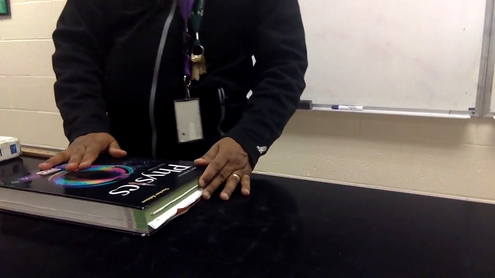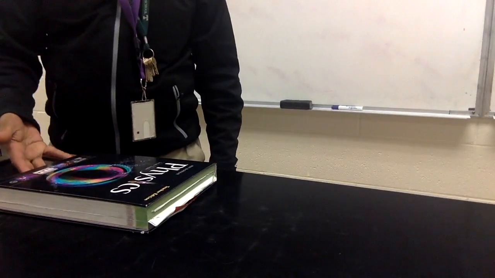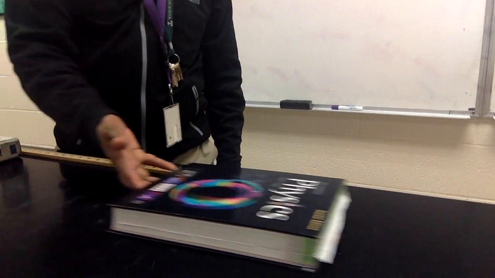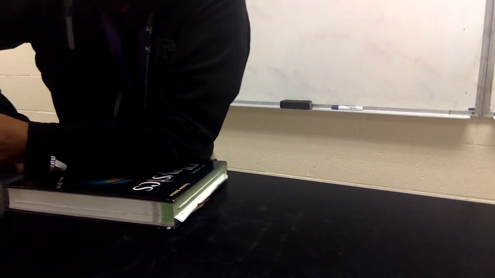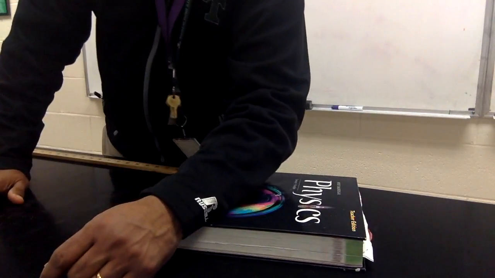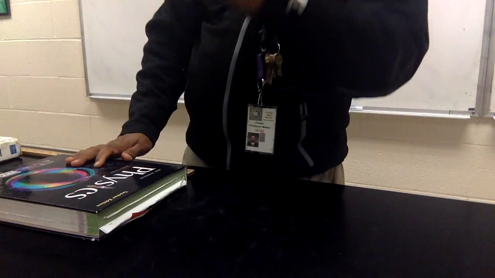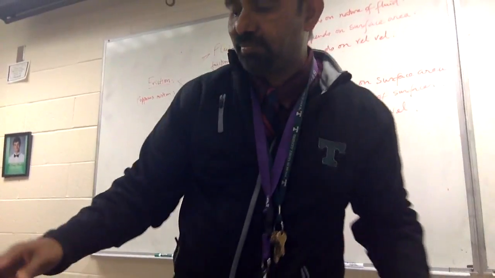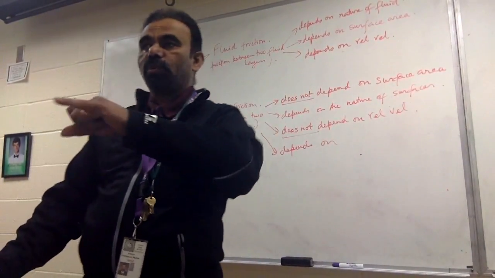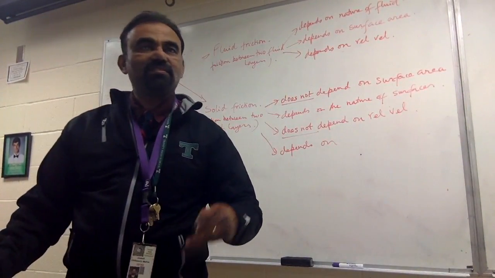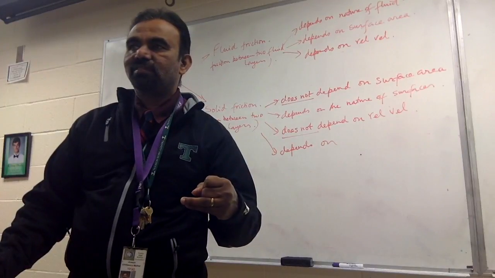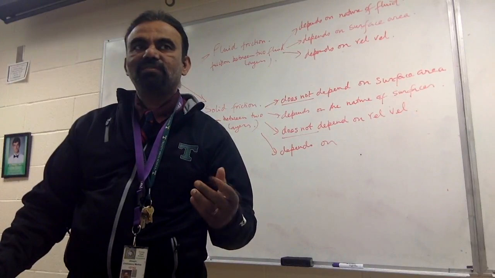Now watch this book as I move it. See this? The book? Compare that with this. When is the friction more? The second time? Yes, the second time the friction is more. Why? What is the factor? Force? The amount of force. It is not the weight. It's not the mass.